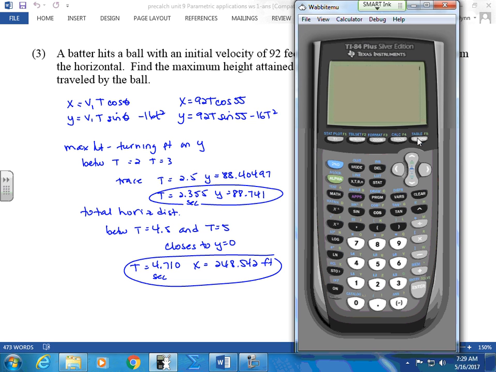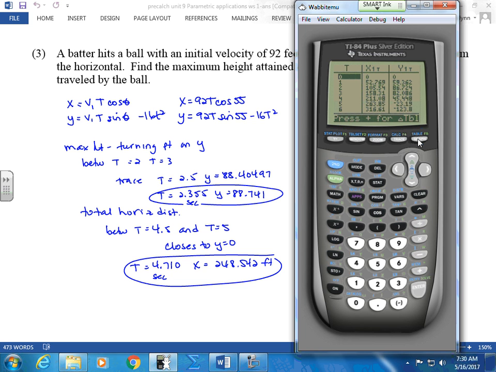Now, sometimes you hit it perfectly in your graph, and sometimes you don't. So if I look at my graph, do I hit it? Nope, I don't hit it perfectly. Sometimes you'll see symmetry, and you find the symmetry with a parabola. Sometimes you see it, sometimes you don't. So if I hit the ground between 4 and 5 seconds, I could see where my vertical distance is, my horizontal distance, and my time. So you want to trace until you get to that maximum point.